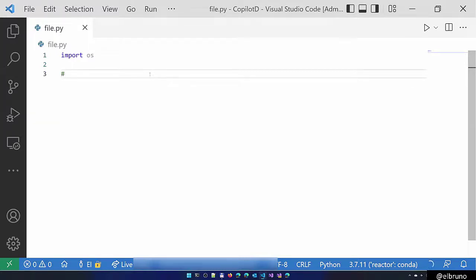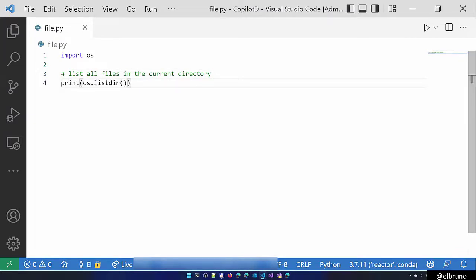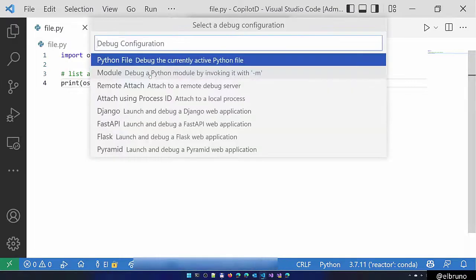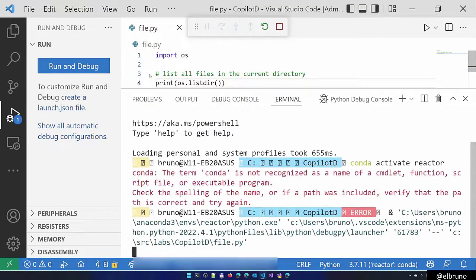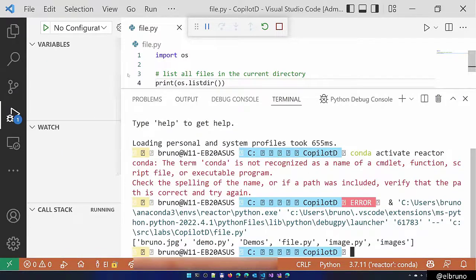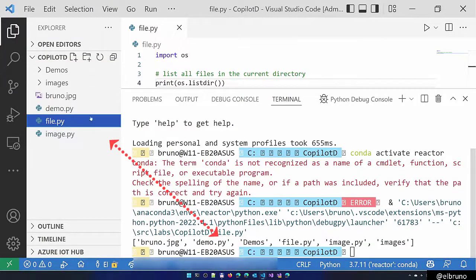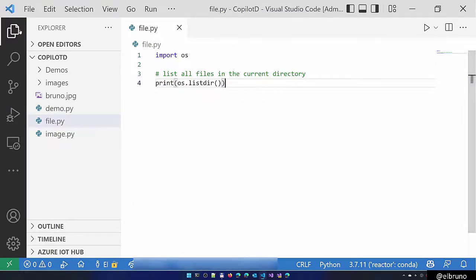Okay, how about if we work with a library to manage files, an example, OS, that everybody loves? So I can add a comment here and get the current working directory is the first suggestion, but I want to list all the files in the current directory. So I'm going to do something like this, and it's going to be super easy. It's going to do a print of the files that I have here. If I run this, I should have basically the same files that I have here in my project. I have a file, Bruno, an image, demo, demos, file, image, everything I have here. These files. I don't need anything else.